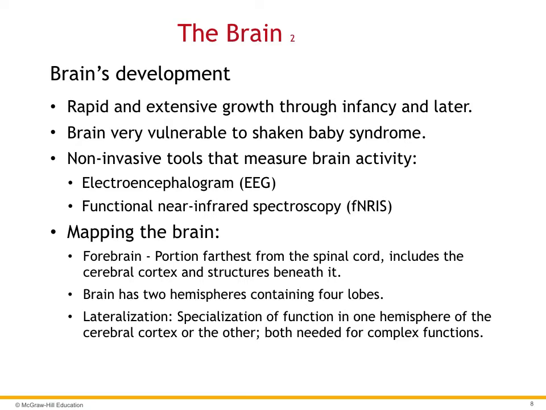The brain is very vulnerable to shaken baby syndrome, and this is why we protect the baby's neck and back and their head as much as we possibly can. There are some tools to measure brain activity, and it does a good job discussing that in your text. So make sure that you look at those too.